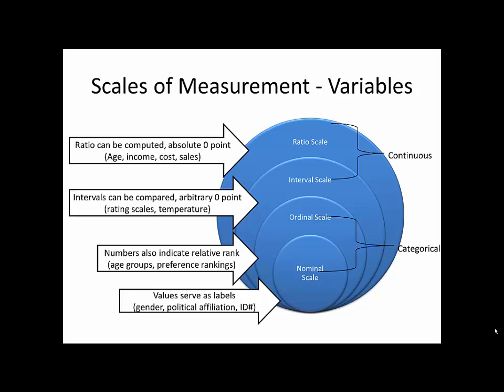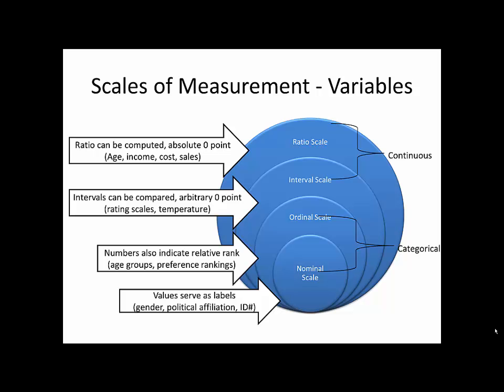Finally, we have the ratio scale of measurement. And ratio scaled variables have all the characteristics of the other variables, plus the scale has a true or meaningful 0 point. Okay, and the distance between the values are divisible. This simply means that if you have a value of 10 and a value of 5, the value of 10 is 2 times greater than the value of 5. Okay, now I'd like to mention two other things.